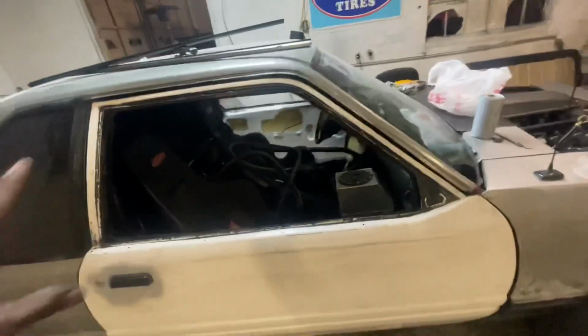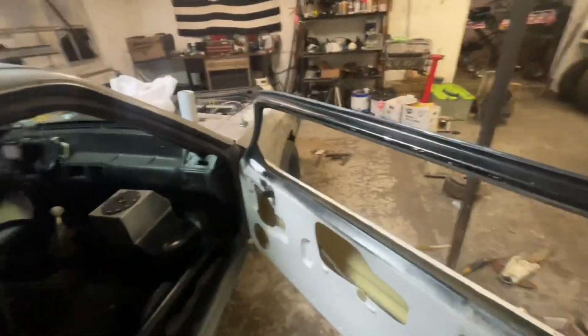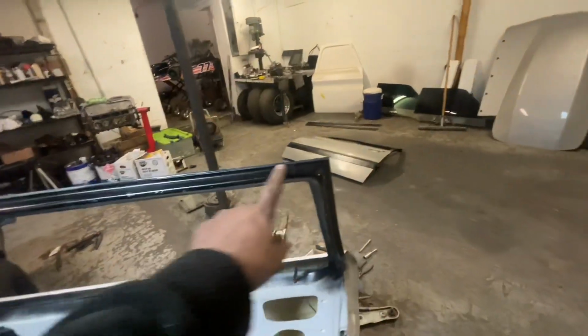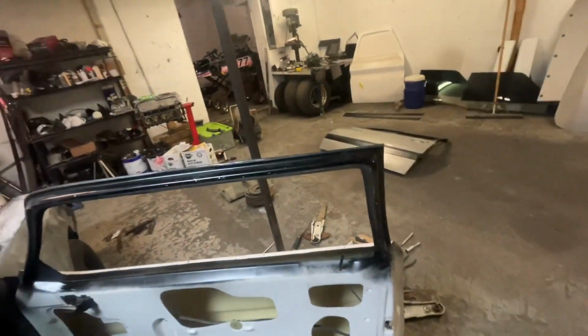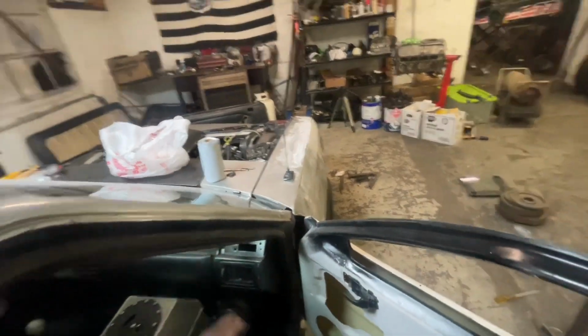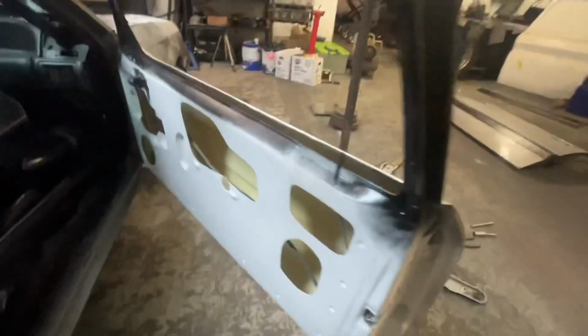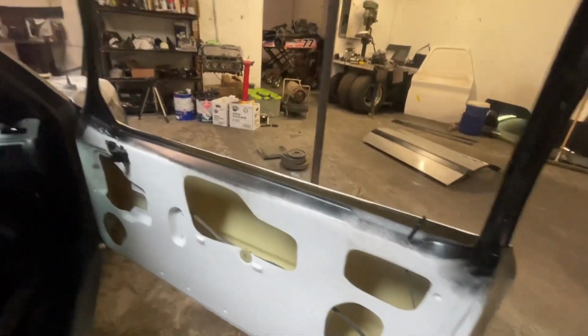But the key to get these doors to fit good, first of all, when you come in here to mount these doors, I sprayed all this black. I'm gonna have to sand it back down because I didn't get it scuffed, so it's scratching. So we're gonna sand all that down, so excuse all that. First you gotta pull your seal out, you get up here, you cut your striker and put your striker in and all that stuff. That's just a real nice quality door if you look at it.